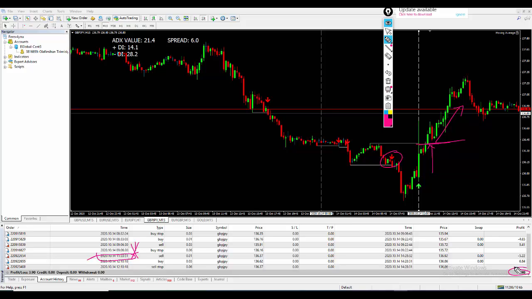I have already said it. I don't trade beyond 12 p.m. every day. Anything I want to do, I do it between 8 a.m. to 12 p.m. every day, because I focus on the London market only.